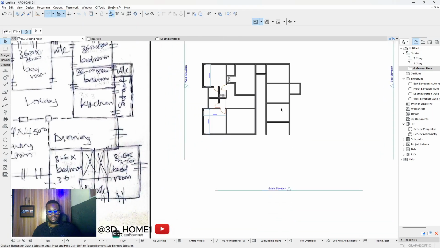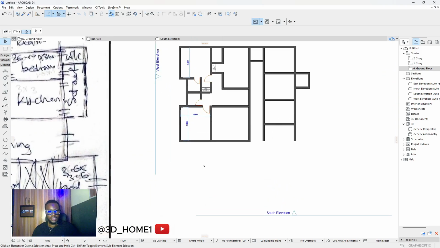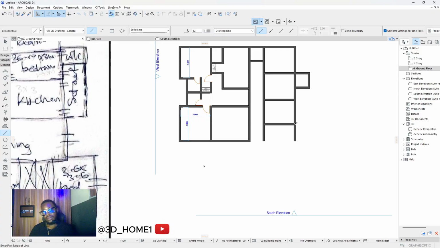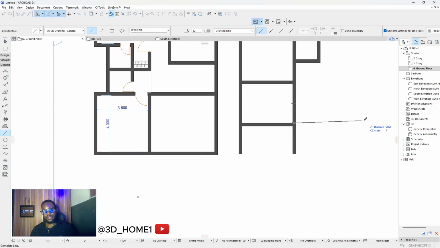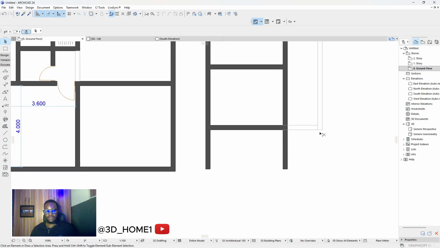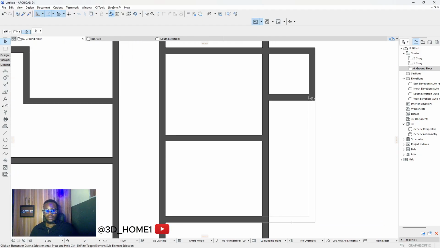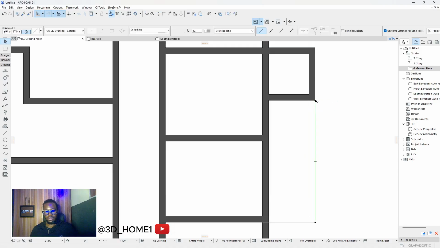So from here to here, 1, 2, 3, 1, 2, 3 kitchen. So we take a line outside. This line from here to here, take from here to here, and from here to here. So we'll trim these ones and leave this. Okay, we'll just trim this one backwards.